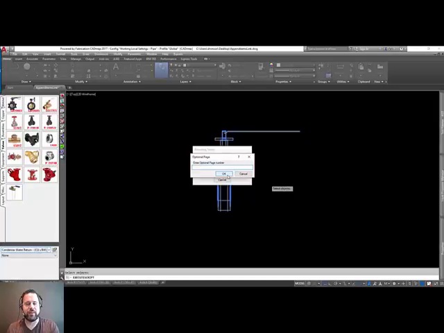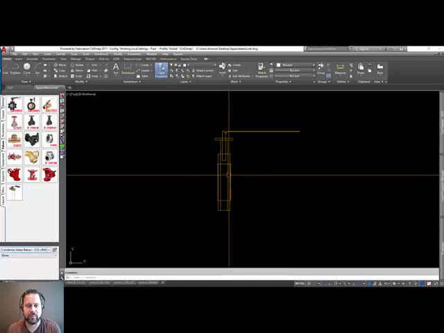So if it's a multi-page PDF, we're now given the option to put in the page so that not only will it pull up that PDF, but it'll take me straight to that page number. For this example, this is just a single page PDF. I'm going to click OK.